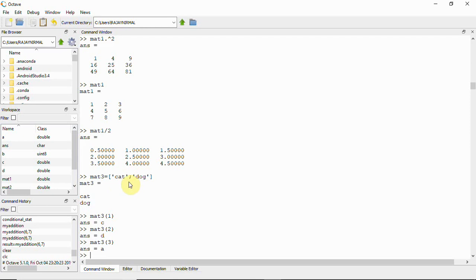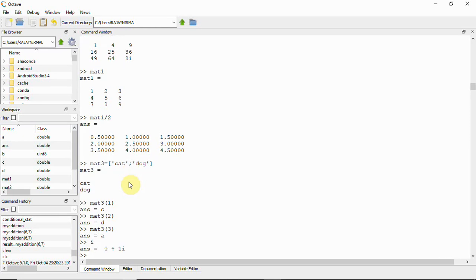And then let's see something which you should not use as a variable. There are some letters which cannot be used as variables. So let's use I here. I'm going to type I in the command window and press enter, and it says 0 plus 1i.